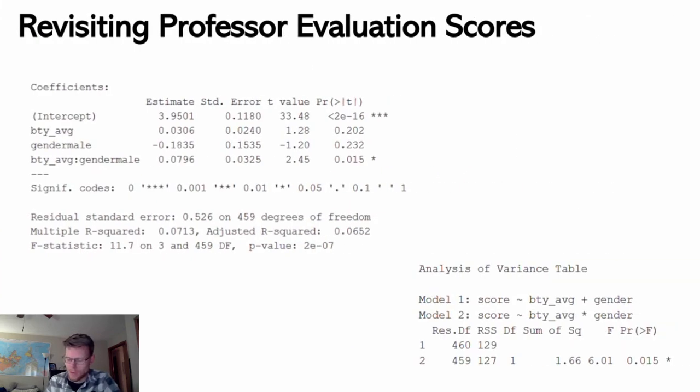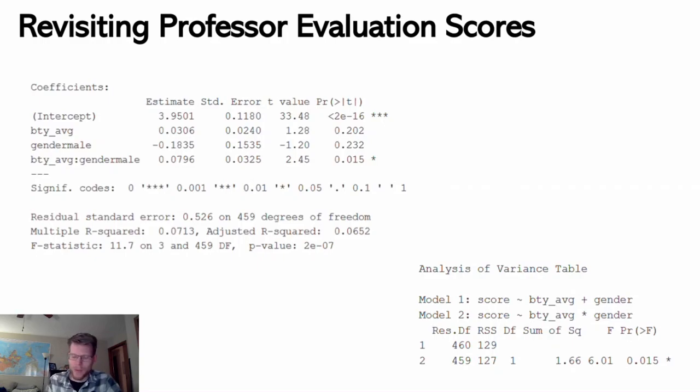So actually, let me go to this because I think it's easier to see everything here. What I did here is I created an ANOVA where I was comparing an additive model to an interaction model, to see if I was explaining a statistically significant amount of variation by including that interaction term in the model. I get a p-value of 1.5%. That gives me some confidence that I am maybe doing something with this interaction. 1.5% is not super tiny, but it is tiny enough that I feel pretty confident this is not being explained by random chance very well.